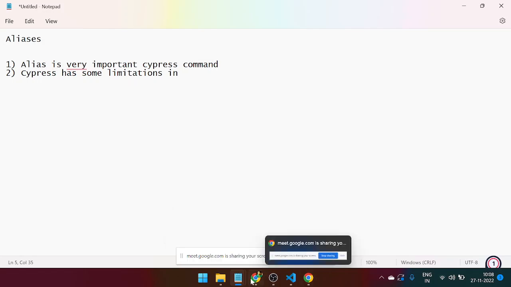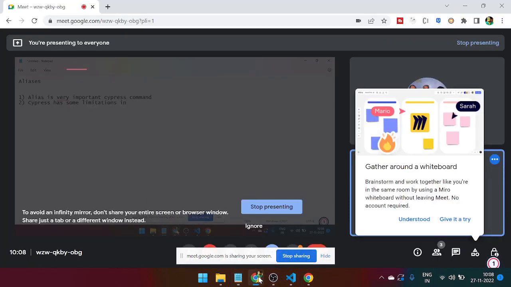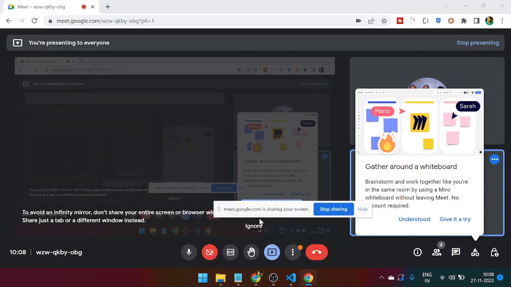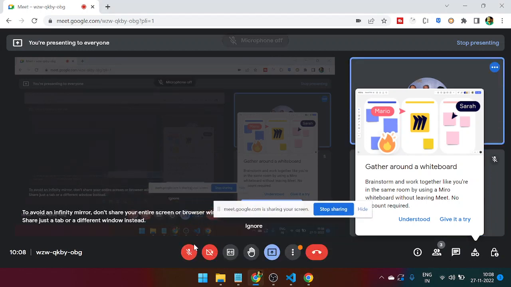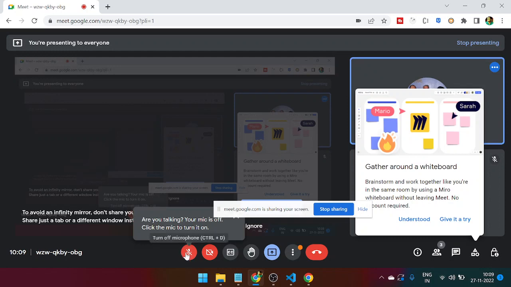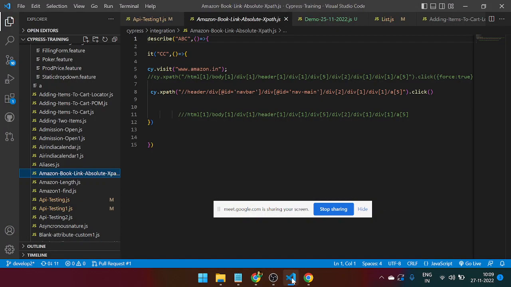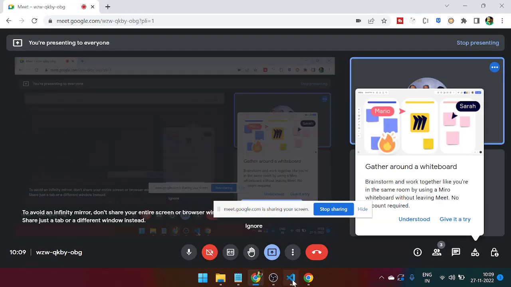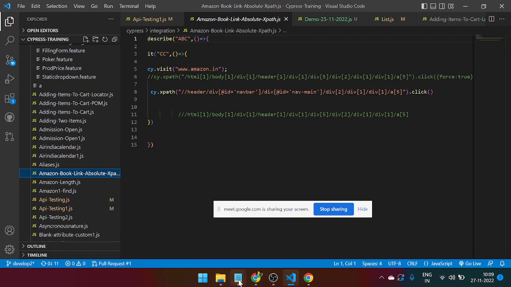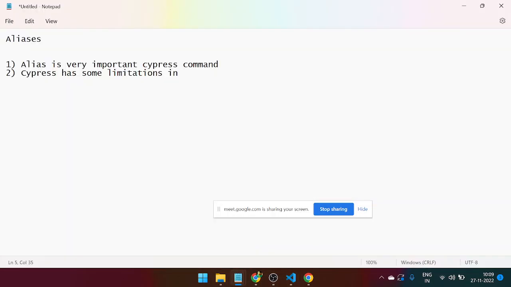Second, Cypress has some limitation, like in terms of variable.